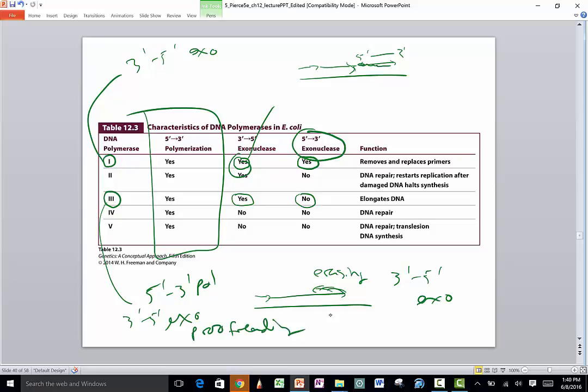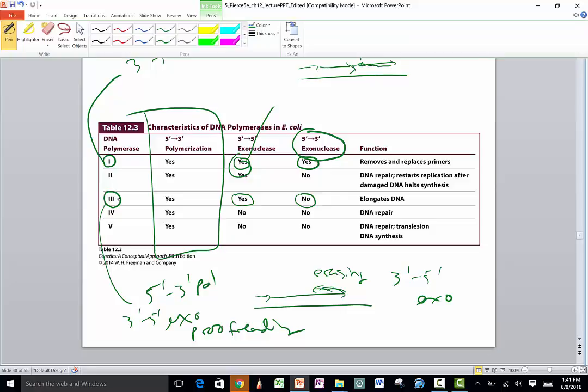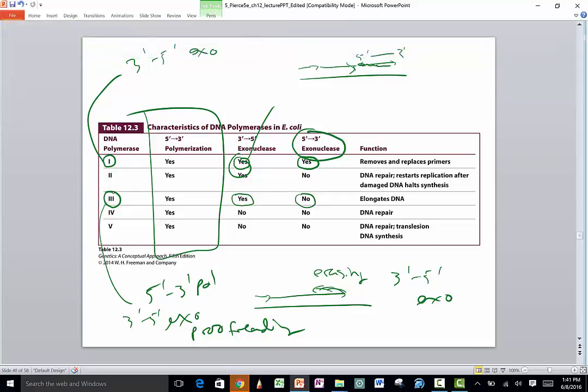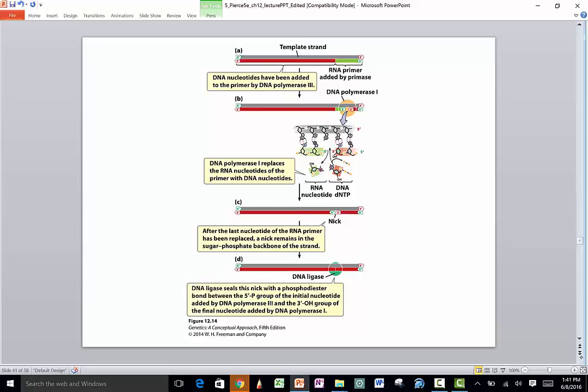So a lot of enzymes do proofreading, but in the context of this, you'll never get it wrong if you say that DNA polymerase 1 doesn't do proofreading, but the DNA proofreading is more important with DNA polymerase 3. All right, so after we've done all that, we've got this little nick right here.